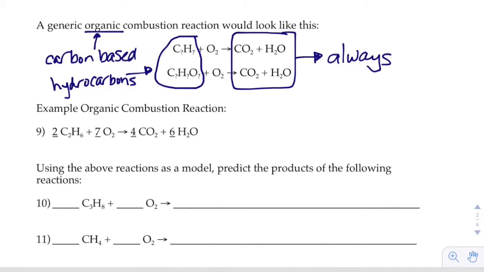All the other types, you'll have to kind of solve for what gets made. This is the one case where we just have to memorize what gets made. Well, it makes predicting the products really easy. Once we have that memorized, then we know it's going to make CO2 and water every time.